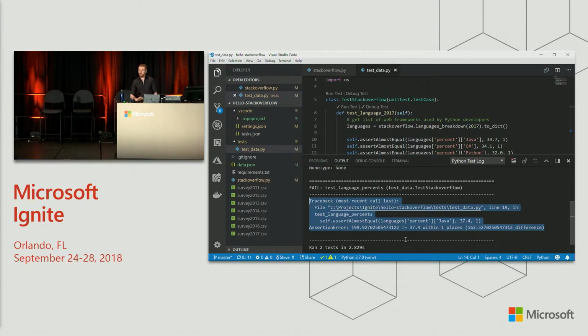And in this case, I'm not actually going to fix it. That's a little bit later on. But we do have a failing test here. There's nothing wrong with the syntax, nothing a linter would have found. It's just a simple calculation, didn't go the way it was meant to. And the only way we were going to find that is by having the tests.